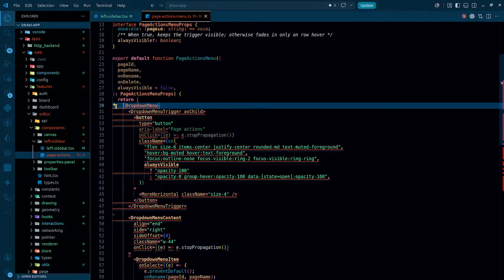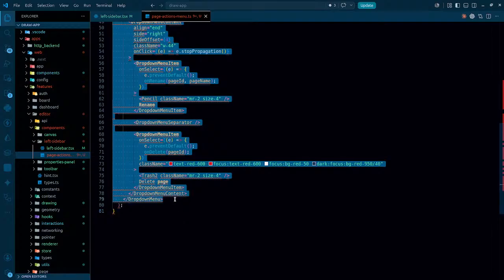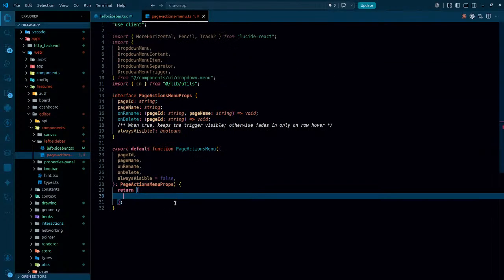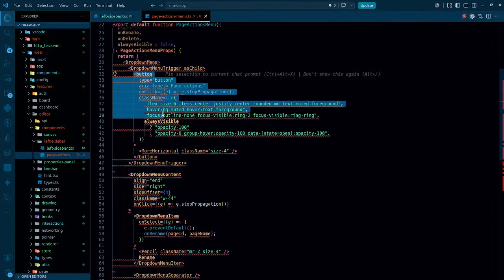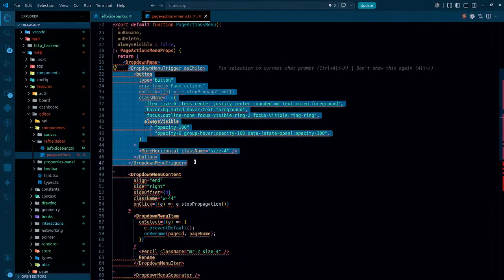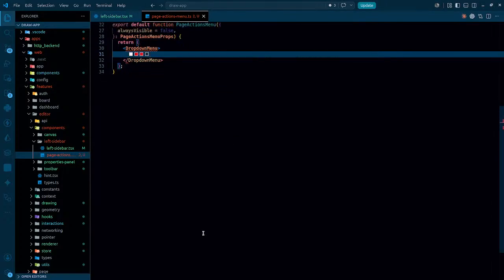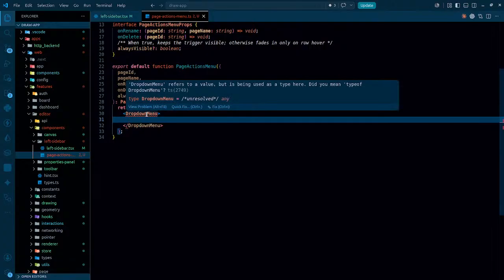Just a sec. So the main issue is here, these components. Drop down menu, even the issue is here as well.